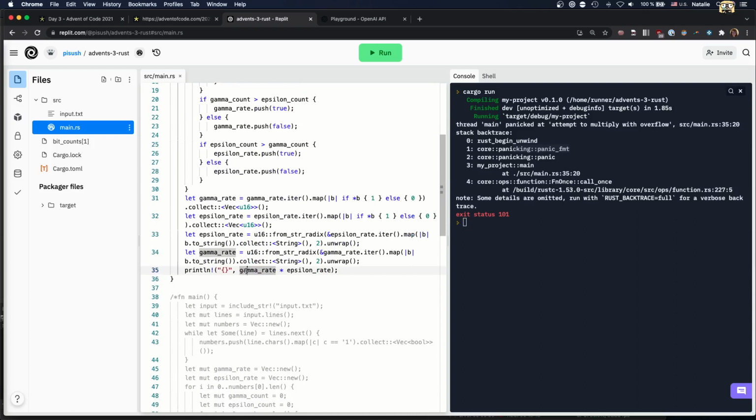In the printing. So it wants to print something that does not make sense to it. Let's begin unwind before panicking. Attempt to multiply with overflow. So I guess U16 times U16 will be a bit too big.